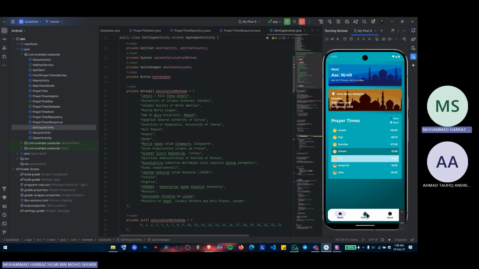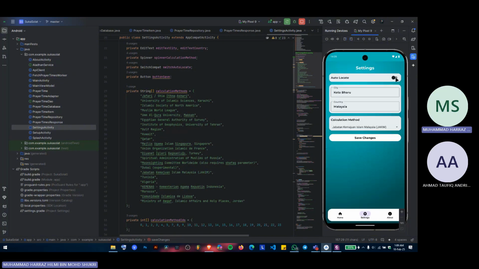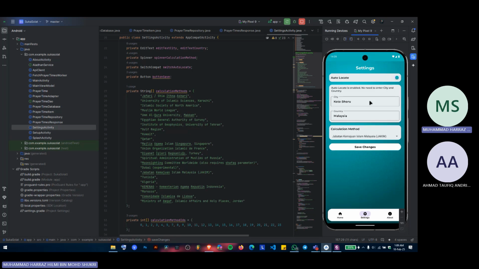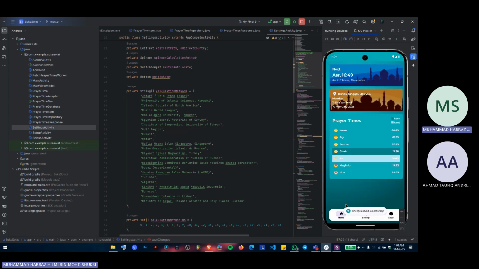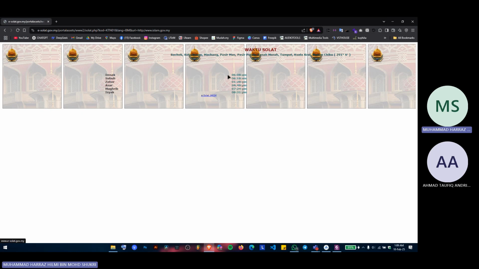So let's say I turn on the auto locate. This is what we made in the logic. If you turn on the auto locate, then obviously we will not fetch Kota Baru, right? We will fetch the exact location from the system location. So if I save changes and go to the home, it will detect Duran Tunggal again. So let's check.